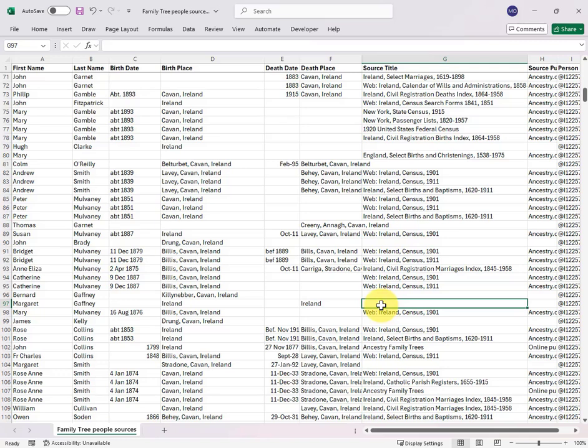What I've done with this file is that I've put every single person in the GEDCOM into the file once. Where they have 1 or more sources, you're going to see a source title. But if you see a row where you've got the person details and there is no source title, it means they have no source in your family tree. And that means whether you're using Excel, Google Sheets, or another spreadsheet application, it's really easy to identify all the people in your family tree who do not have a source. You just need to put a filter on the source title column.